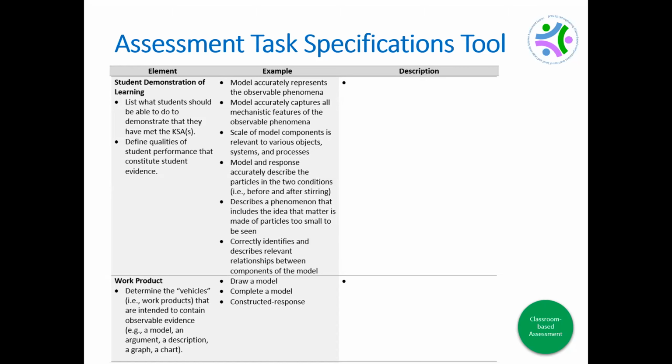And then those work products, and I want to importantly say too that will constitute the student evidence, right? That evidence that we're going to be evaluating in our rubrics later on. We're beginning to think about that. So then what are the carriers of it? What are the vehicles of this evidence? What do those work products look like? So it could be drawing a model, completing a model, a constructed response. It may be a selected response. It could be having students create a graph, depending again on the unpacking tool and that particular standard that's being measured. What will be those carriers or vehicles that will house the evidence that will be evaluated about student learning?